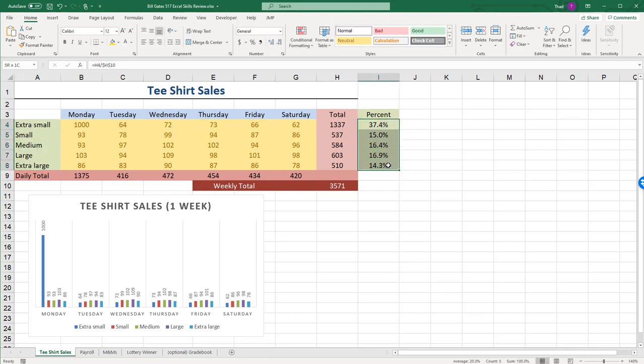Well, I can't select both of them at the same time without doing a little extra step here, which is a multi-select. So I'm going to select the labels, and then I'm going to press and hold the Control key and select the data as well. So I have a non-contiguous multi-select. Right? This data is selected, and this data is selected.